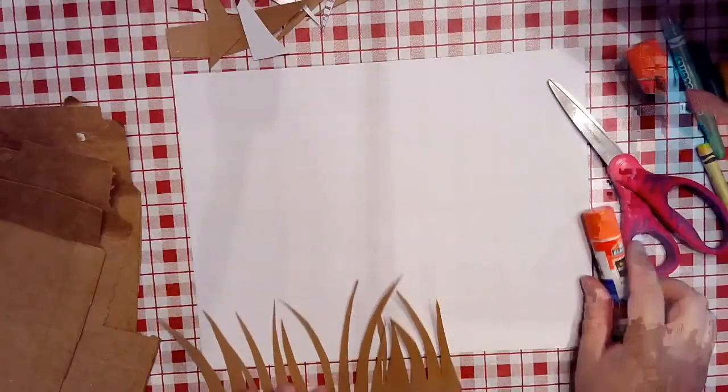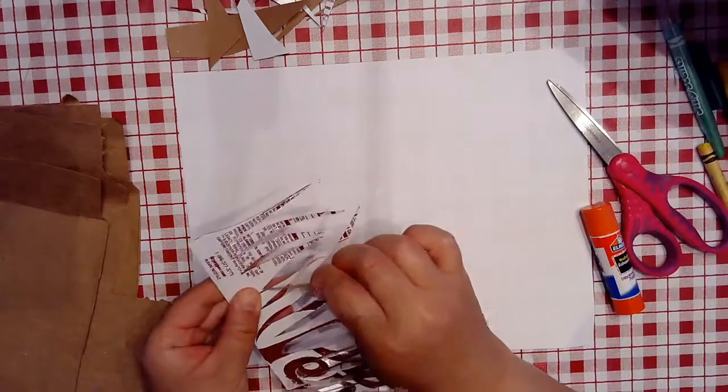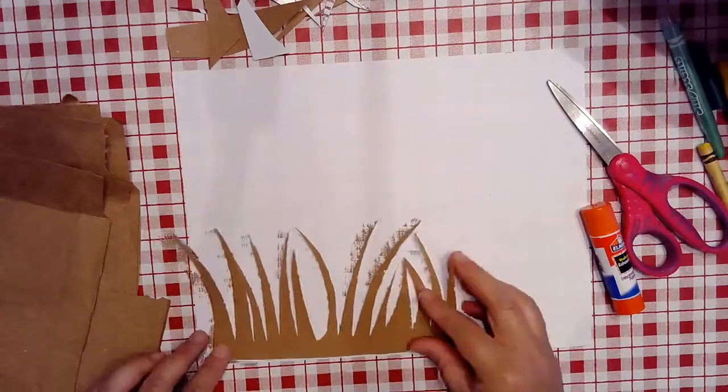My apologies for the bad video quality. I didn't realize my camera was low in batteries. Just bear with the moments of blur.